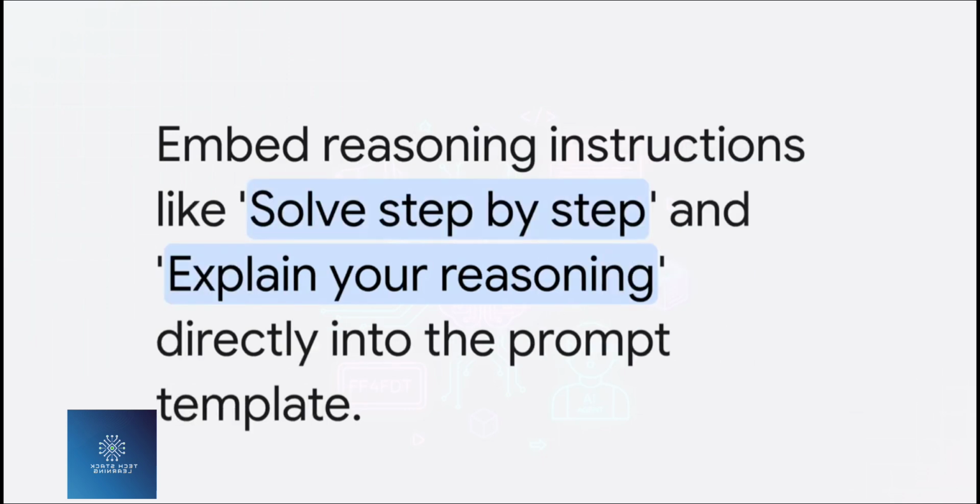We're setting up what's called a prompt template. You can think of this like a recipe that we can use over and over again. And look closely at the text. We're not just leaving a blank for the question. We're building our reasoning instructions right into it. Solve the following questions step by step. Explain your reasoning clearly. By doing this, we're basically forcing the agent to use that chain of thought process we talked about. It has no choice but to think before it answers.